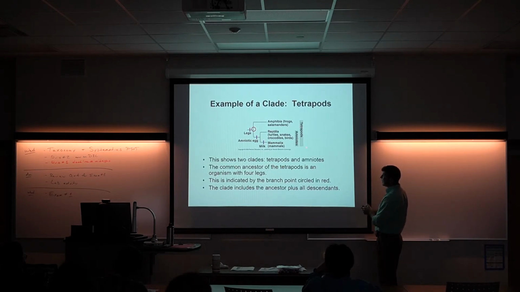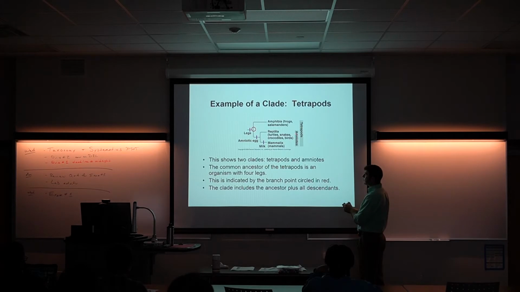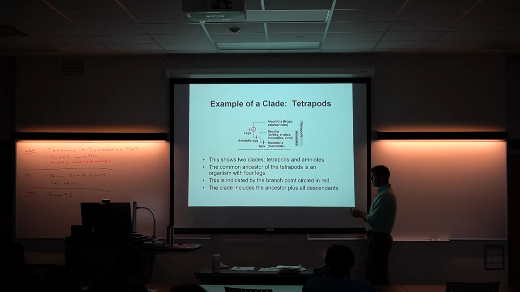And then we can see nested inside this large tetrapod clade is a smaller clade that we call the amniotes. That term amniote just refers to shelled egg. So we see reptiles and mammals are going to all be amniotes, meaning that they all are capable of producing a shelled egg. You might be thinking, mammals? What are they doing in this amniote category?